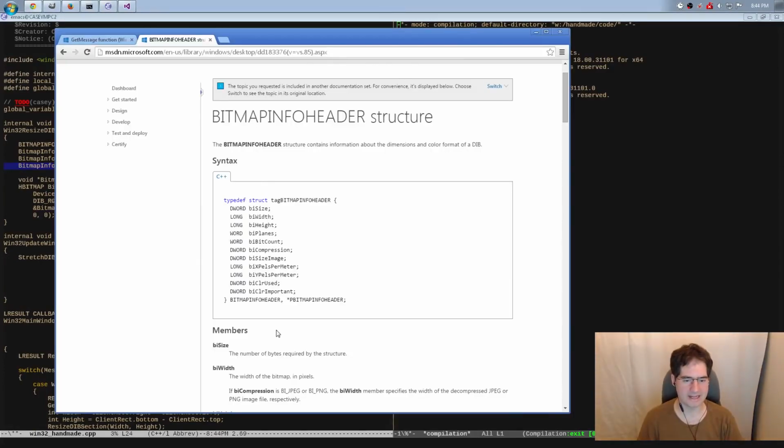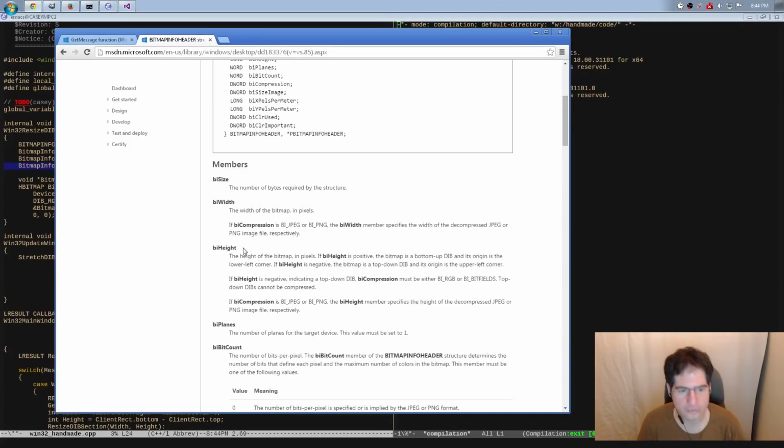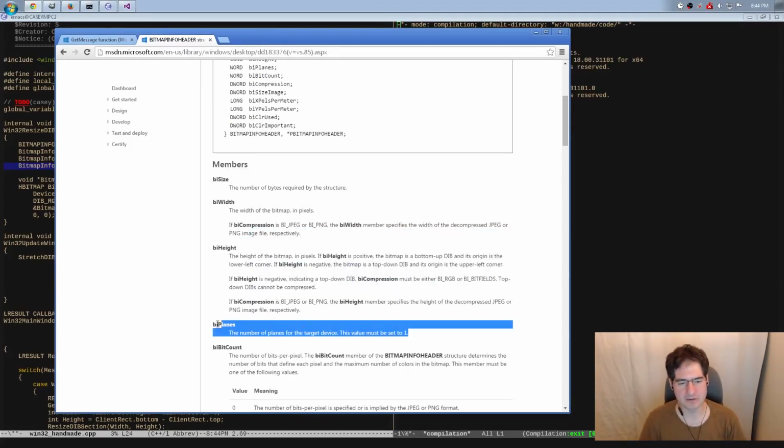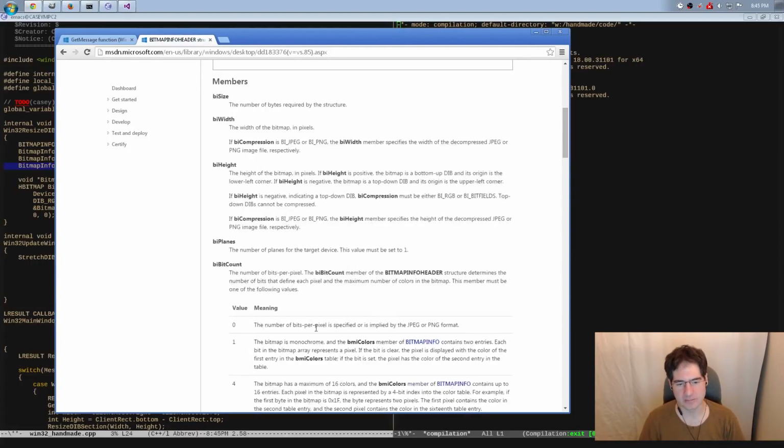We know what the planes are because that is sort of an old school notion. Basically, bit planes used to be when you would specify multiple chunks of memory that get combined to give you the color. We don't have to do that anymore. Thankfully, all of the pixel RGB values are not stored in like a red plane, a green plane, a blue plane, where you have 1 bit per each part of the red value or anything like that. We don't have to worry about that, thankfully.